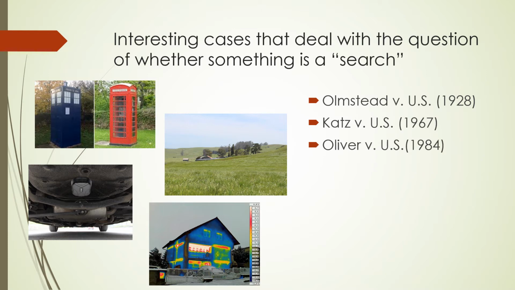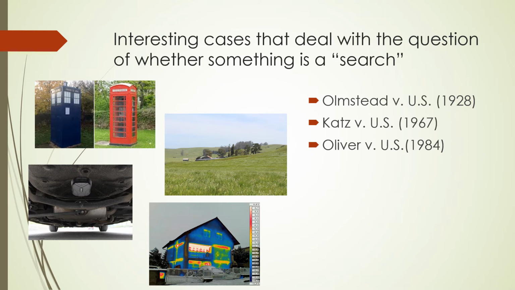Another thing that's come up, and it was in the reading, and it's in the reading for this week as well, is a question of how far does your expectation of privacy go? And where can the government or a police officer look for evidence of crime without it necessarily being a search that would require a warrant? And this case in 1984, called Oliver versus the United States, involved the police searching not the home or the driveway or the front porch.